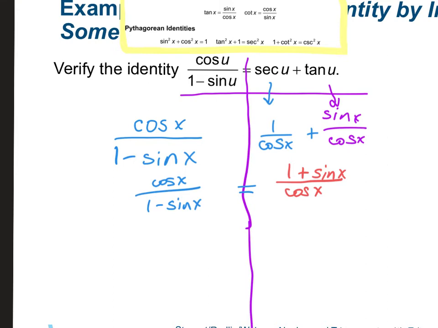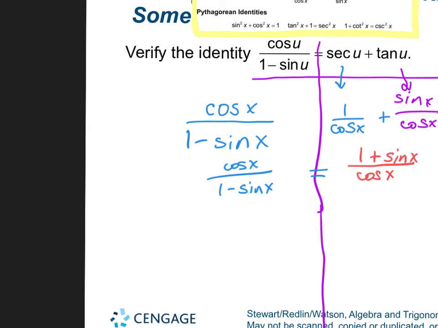What can we do? All right, let's have a little sidebar. Let's talk for a second. Do you guys remember when we had like 4 over 3 plus 2i, and we said we can't have i's in the denominator? How did I get rid of that i? Does anybody remember? What did we multiply by? If you don't remember the word, tell me the number that I would multiply by. 3 what? Not plus. 3 minus. That was the conjugate, remember?